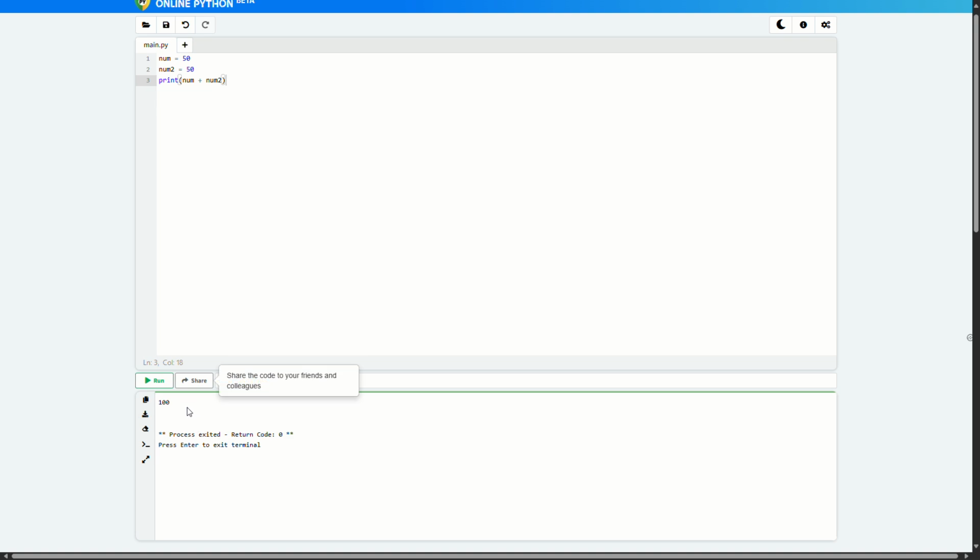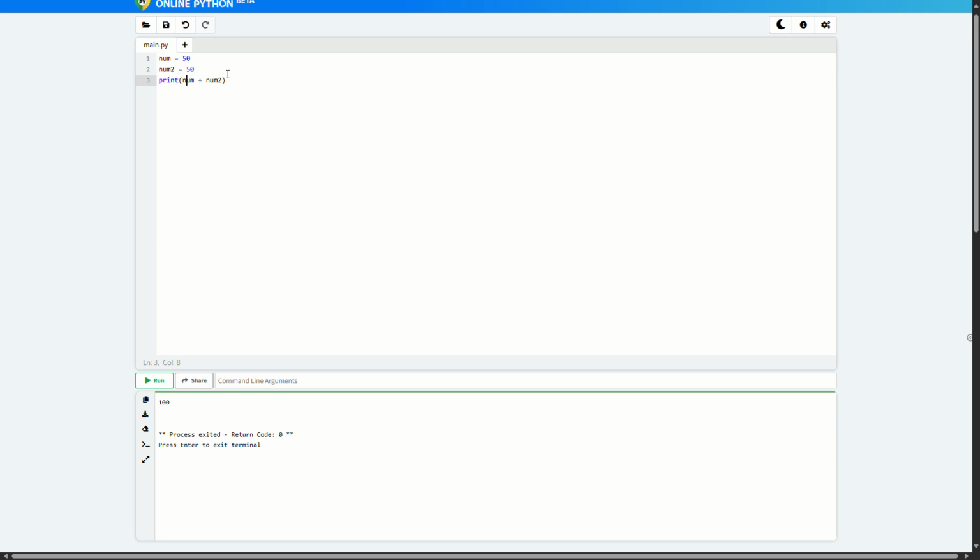If we run this, notice how we get 100. Now you may be wondering, why do we get 100? Well, this is because Python is thinking of these two variables as integers, so it just adds the integers together.